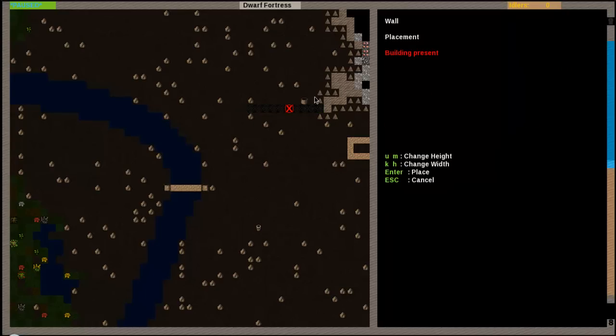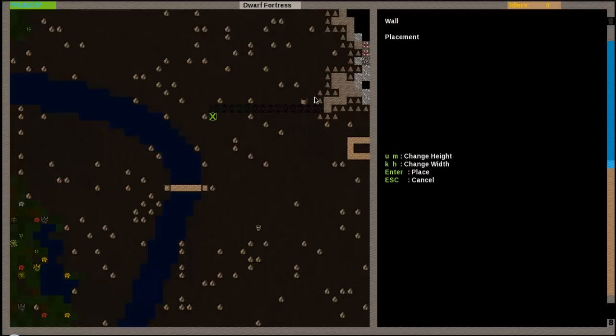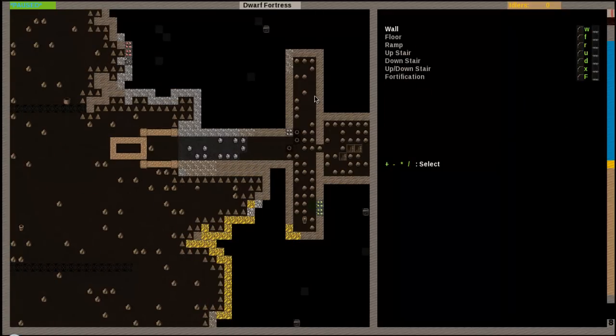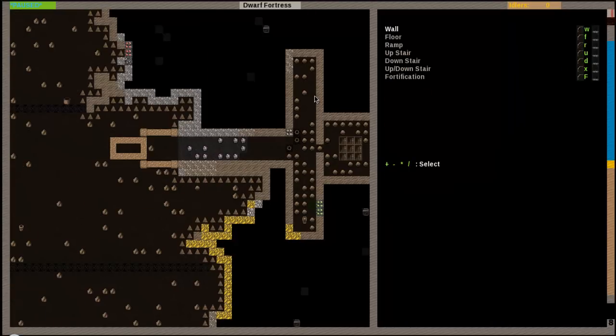So place a wall here, make it out of siltstone. I think this is accurate. Siltstone. And go a long wall here. And our dwarves don't really need to cross that bridge anymore right now. Alright, and I'm just laying out a nice big wall to protect us from anything that might decide to come and attack our dwarves, because we just don't have any kind of actual army right now. All we got is Link, and Link has no weapons.